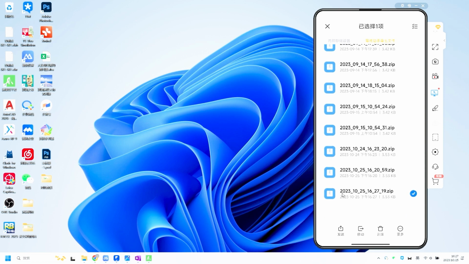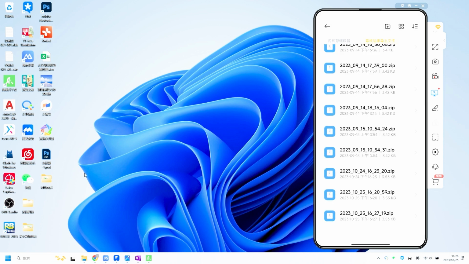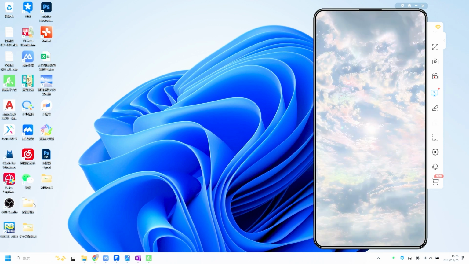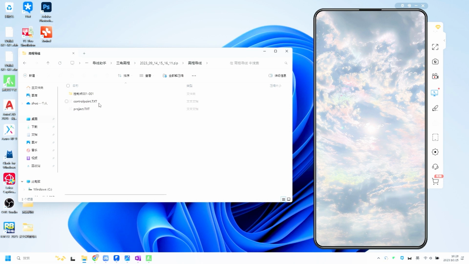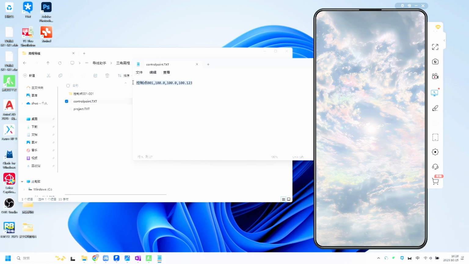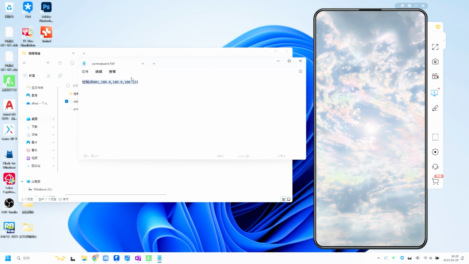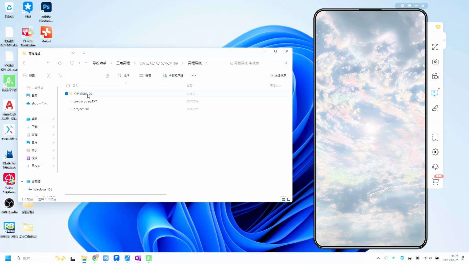Secondly, after exporting, if we open the compressed file on the computer, one of the important things to pay attention to is the control point folder, which stores all the control point information we input and use in the software. Please check if it is empty. If it is empty, it means there is a problem exporting. Secondly, this folder is our route folder. We don't need to open all the station data on the current route. What we actually need to use are the DXH and DXR files for the current route outside.